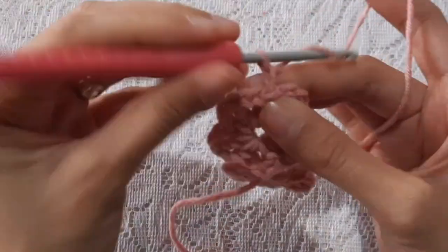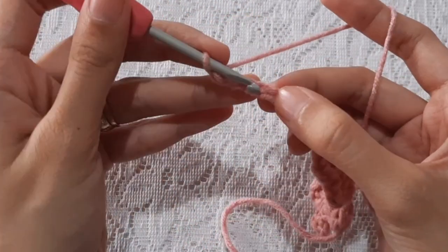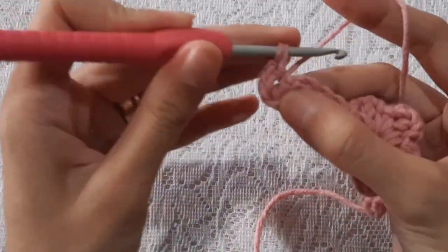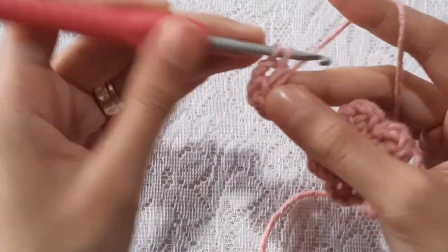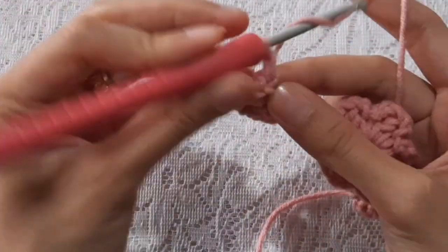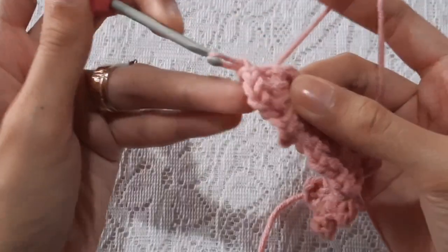Again, chain 8. To create a ring, slip stitch into the 4th chain from your hook. Chain 1, single crochet into the ring. Chain 2, double crochet into the ring. Chain 2, single crochet into the ring. Chain 2, double crochet into the ring. Chain 2, single crochet into the ring. Now we have 2 petals.